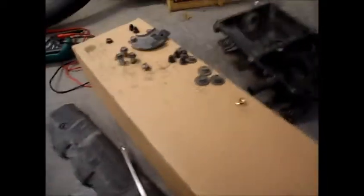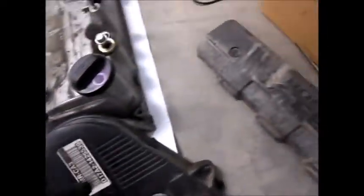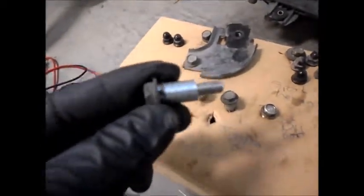The way I do my stuff is, when I take stuff off, I take this knife and put an X in the box, push the bolt through the hole, and then label it with pencil to show which one came from where. For example, there are 3 bolts here, 1, 2, 3, that took out this upper timing cover.